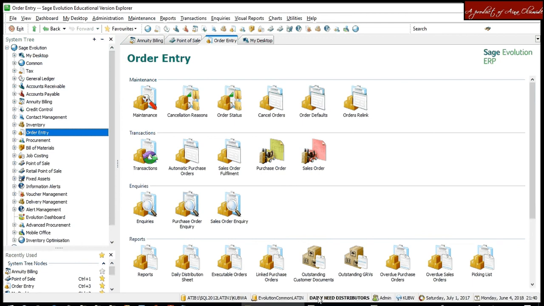Then also this is the name of the company. Yeah, in full detail, this is the name of the company. Then this is the user logged into the application. This is the branch logged into. I told you that this is a branch accounting software. So this is the branch logged into.